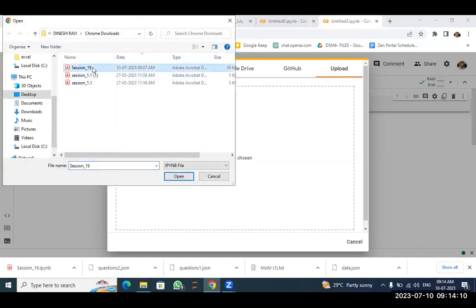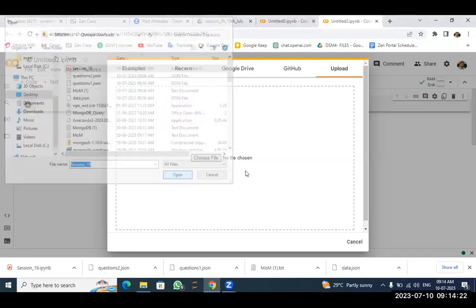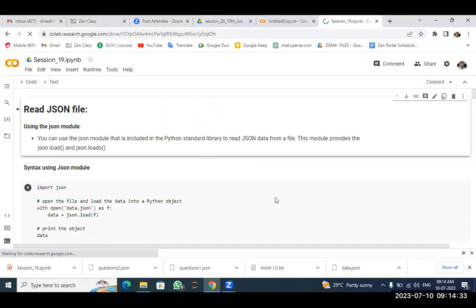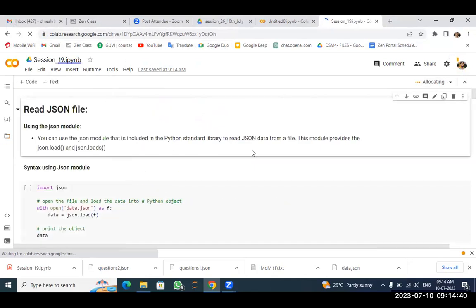Can I upload these 3 at once? No, only the session 19 IPython notebook. Guys, please follow that. Files, session 19, this one, open that. This is how you need to upload every notebook I am providing after each session. I was incorrectly uploading it here. Hold on, not there. There you have to upload the JSON file.